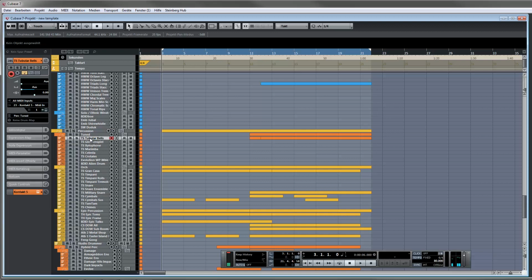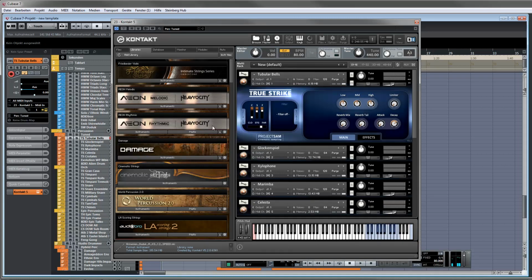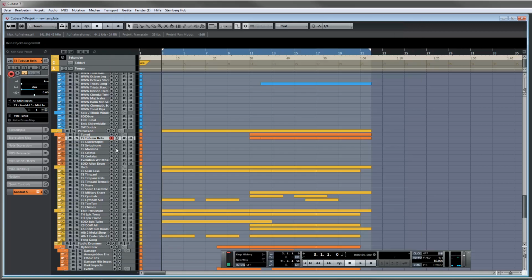The percussion stuff comes from mostly the orchestral stuff from Project Sam True Strike, who just lately released an update for the whole library, because this is so great. Before, for each instrument you had 3 patches with a close, stage and room, and had to mix it individually, and it was a mess of work and not easy to work with. And now they incorporated that all into one single instrument, and you have a fader where you can decide which microphone setting you'd like to have for the corresponding patches. Now it's really, really usable.